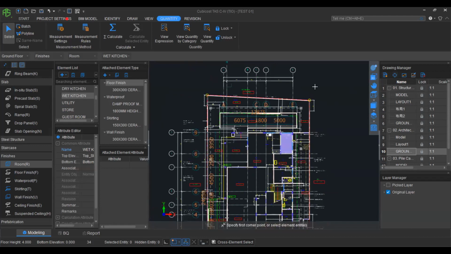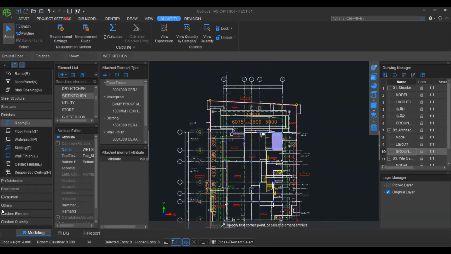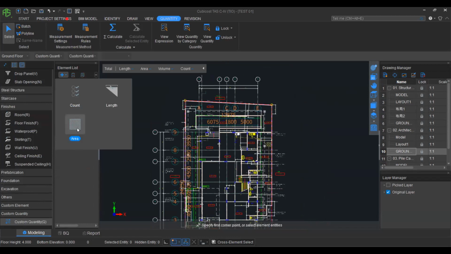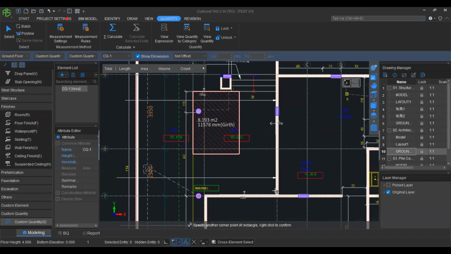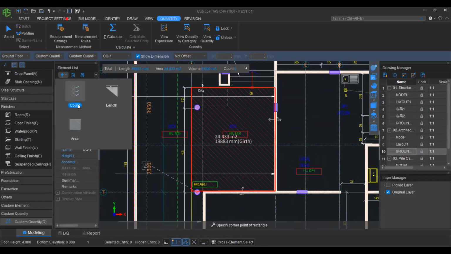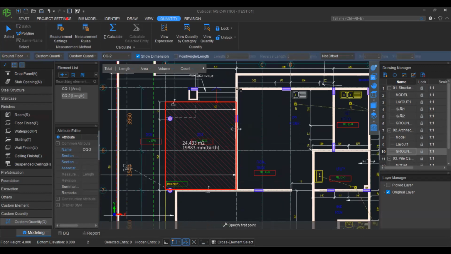So not only this, this CubiCost software is like the combination of all other measurement softwares. Everything in Planswift is available in this CubiCost. Everything in Fastrack is available in this CubiCost. Everything in Bluebeam is available in this CubiCost software. I will show you one example. If you want to take off manual quantities, you can go to this custom quantity. If you click on custom quantity, you can quantify custom areas very easily. Like this. If you want custom lengths, this is how you can get them.